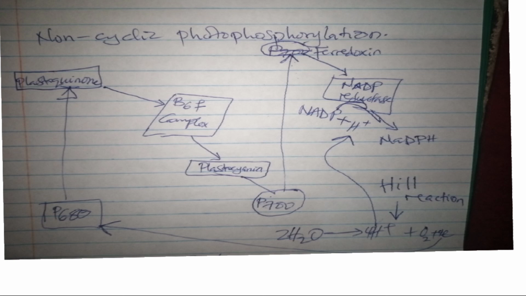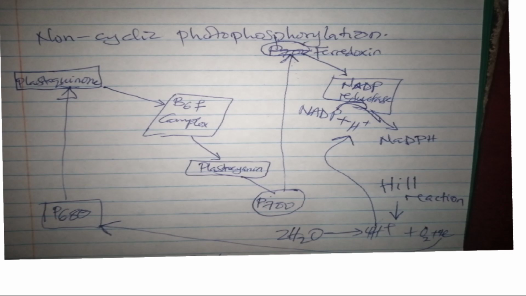Where do these hydrogen ions come from? I told you of the Hill reaction, where water splits. The Hill reaction simply requires the presence of light. Here on the arrow there must be light to indicate that the light splits the water, of course with some enzymes. You can't split water like that. With some enzymes, from that water we shall get hydrogen ions, oxygen gas, and 4 electrons. These electrons will come and fill up the gap of the electrons which were lost. Altogether, we lost some electrons here in pigment 680. So these electrons from water will come and fill up the gap.